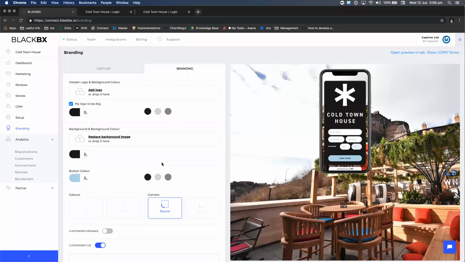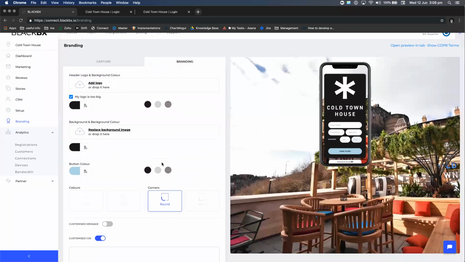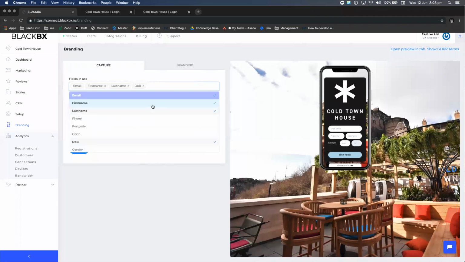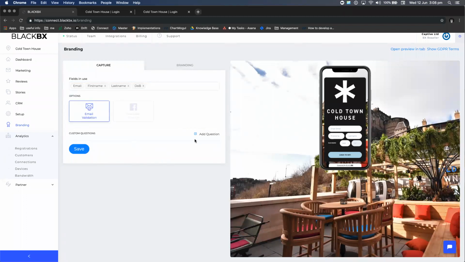Another few changes, basically just making the editor much easier for venue owners that might not have so much IT knowledge. Really easy to log in here and change it. Round and square corners on your text fields if you'd like, light and dark color scheme. And we've also rolled in data capture all into one place as well. So if anyone remembers, that used to be on a separate tab. So we've rolled that all in together. It's nice and simple. Choose what fields you're asking for, add custom questions, enable our Facebook integration, as well as email validation in there as well.